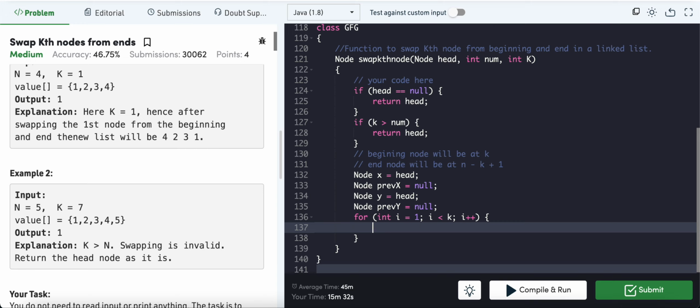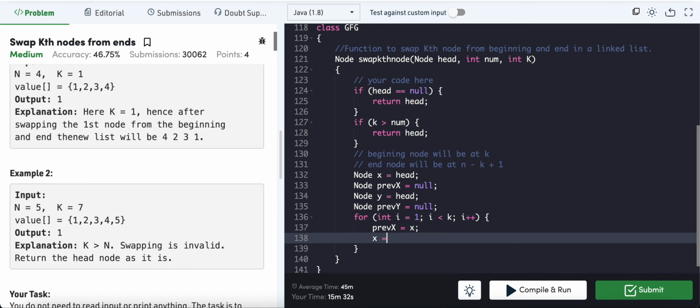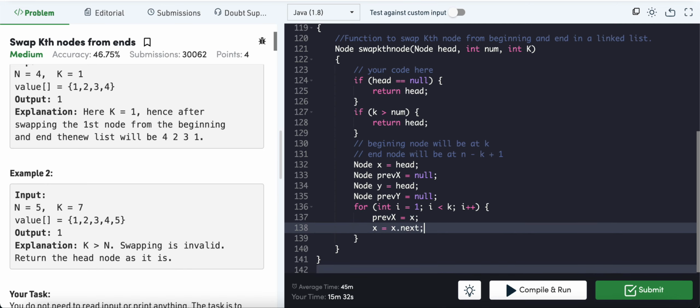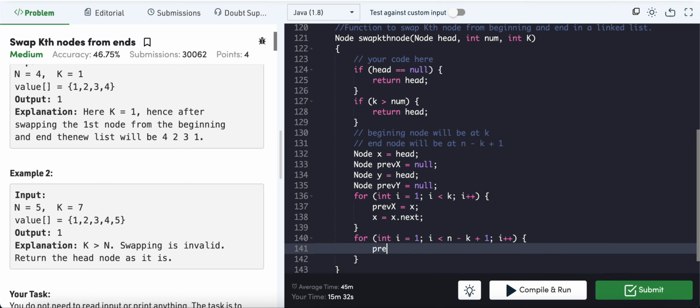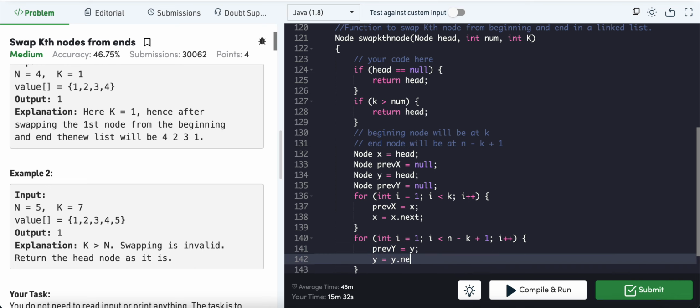Before that we have to move the previous: previous x is equal to x, and x is equal to x dot next. Same way for int i is equal to 1, i less than n minus k plus 1, i plus plus, move the previous to the current y and move the y.